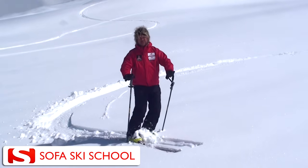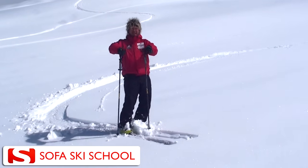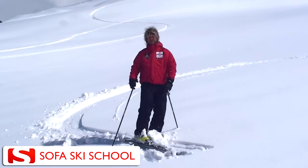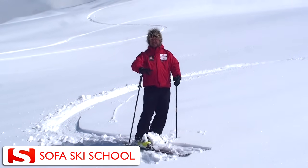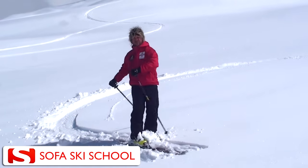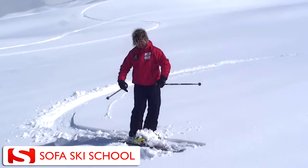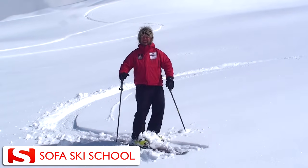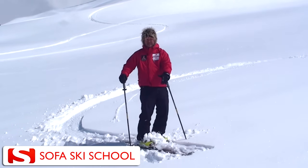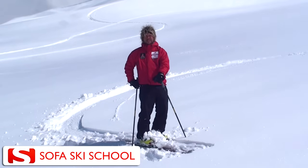Now here's the wrong way to do it: no movement, no pressure build-up, no release — I stay static in the same position and just try to do my turns by turning my feet. I will find a lot of resistance down there and it's not working well. If there's more snow and you try to turn your feet, you'll need to force your body around — and that puts a lot of unpleasant strain on the knees and ligaments. If you feel that powder skiing is hard on your knees, you're doing something wrong and should join us for a lesson.